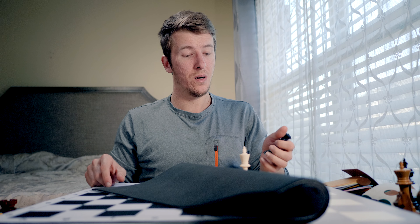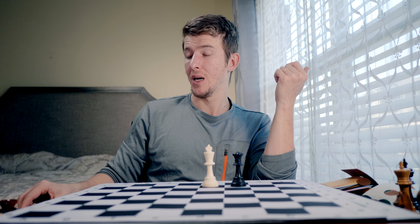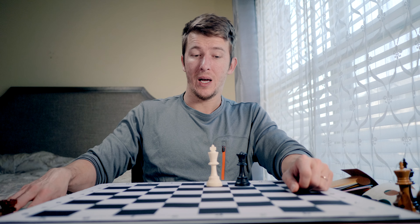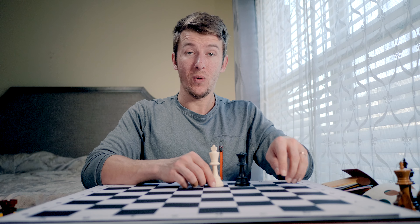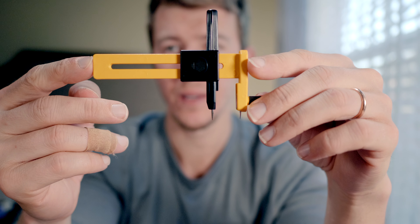Does it make sense to refelt your chess sets? It just depends. If your chess sets are worth something to you and you don't want to get new ones, or if it's an expensive set, I'd say yeah, definitely. The real question is where do you go to do it. If you send the pieces in somewhere you're paying extra for shipping and handling and you're not sure if your pieces might get damaged in transit. Would you take that risk, especially for an old meaningful set? You may want to do things at home.